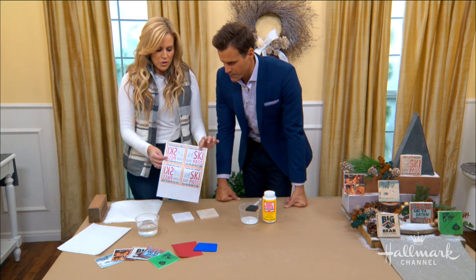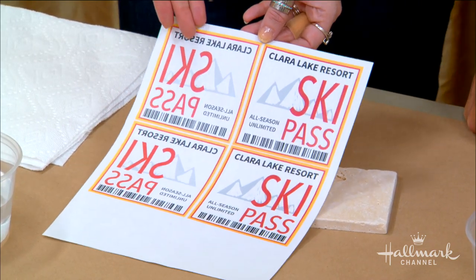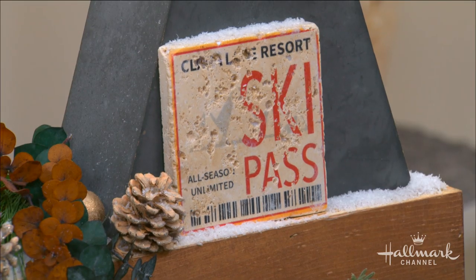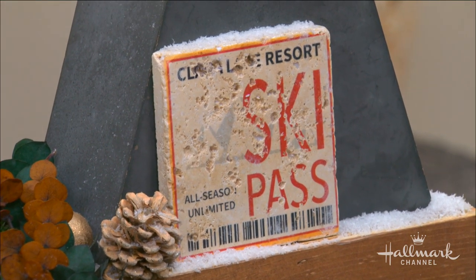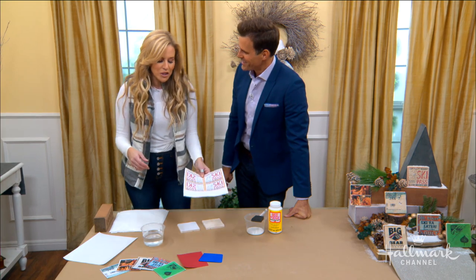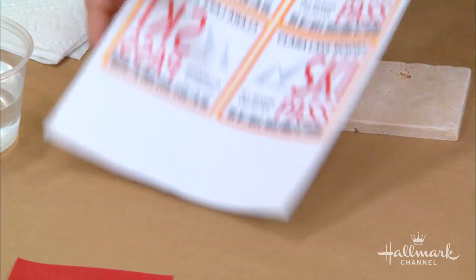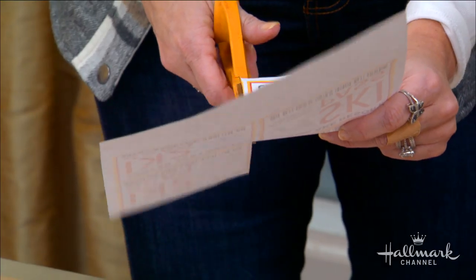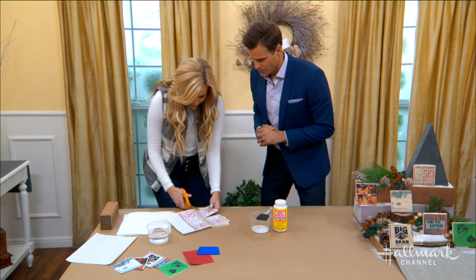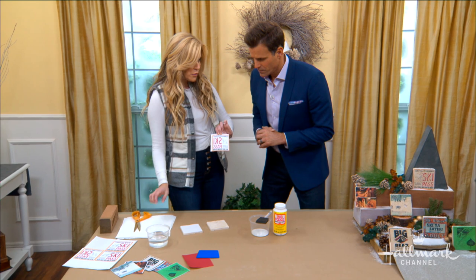So the first step: this was Clara Lake Resort, and you see what I've done here is I've flipped the image. You have to flip the image to make it look right. It's actually really easy once you know how in Microsoft Word — I have instructions on our website because it took me forever to find. You'll be using some words you shouldn't until you find it! So we're going to start with the backwards image and cut it to the size of your tiles. I'm using four-inch by four-inch tiles. Now that looks backwards, but that's a good thing.